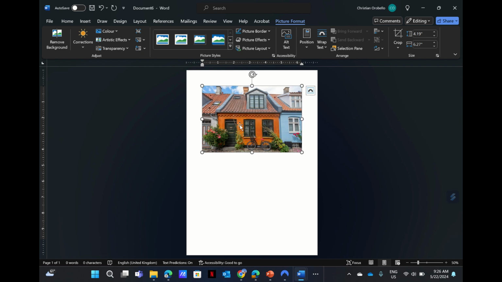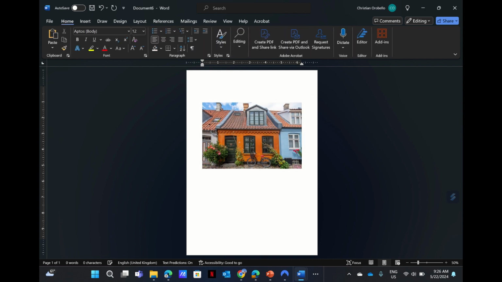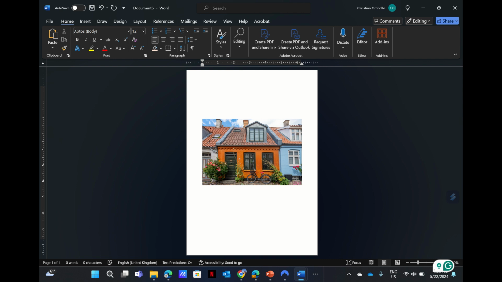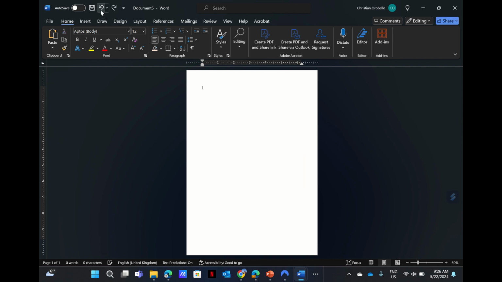Now, you'll see I can try to move it. My cursor changes to the move icon, but I cannot move it. But if I click above it, I can move it with the cursor. This isn't the way I want to do it. So I'm going to show you how to do it in a way that's a little bit more user-friendly. So I'll go back, undo, undo, go back to Insert.